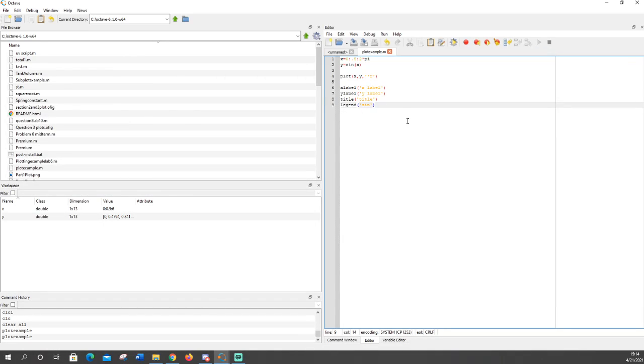That's how you use basic plotting in Octave. You can mess around with the commands of plot, xlabel, ylabel, title, and legend, so you get different results for the titles. Make sure that when you are plotting, the first variable is going to be your x-axis. The y would be your y-axis units, values.